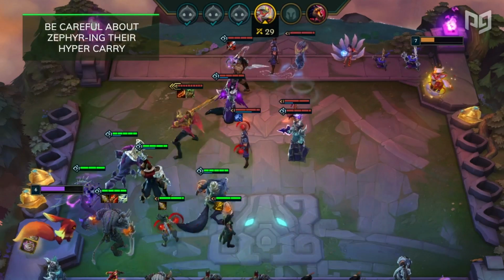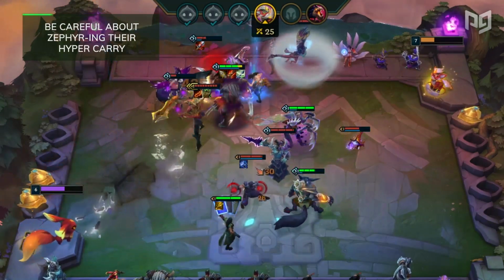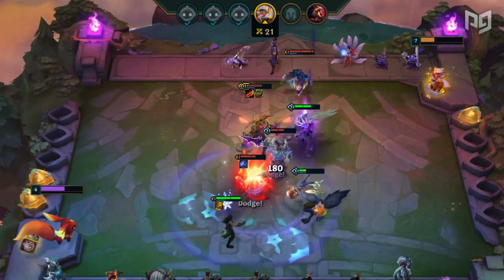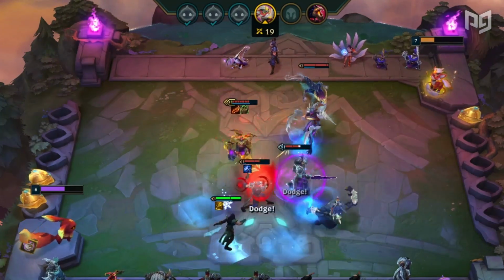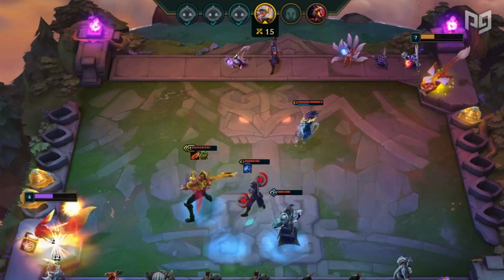Be careful about Zephyring their hypercarry though if you're running assassins. Although it can still be an advantage, it can also be very risky if you're actually protecting the carry from your assassins during the first 6 seconds. If you're able to get easy access to the carry, it might be better to not Zephyr it so your assassins can jump on them immediately.